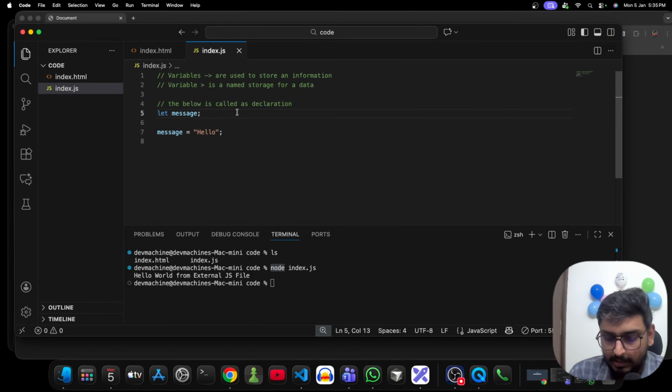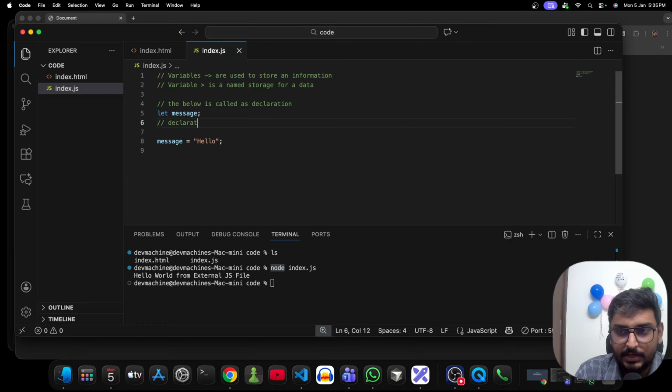So declaration means we are asking the interpreter to create a storage with so and so name.